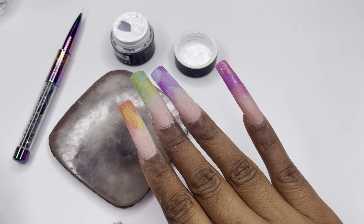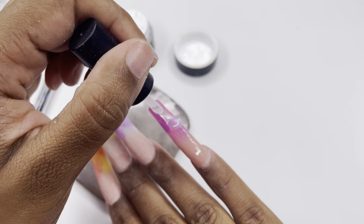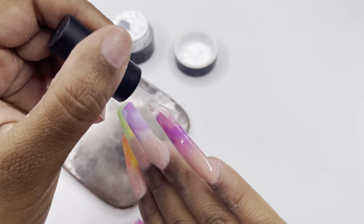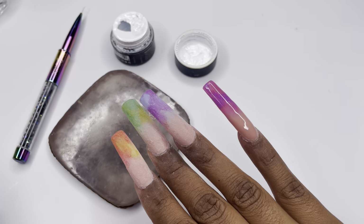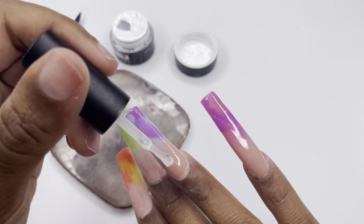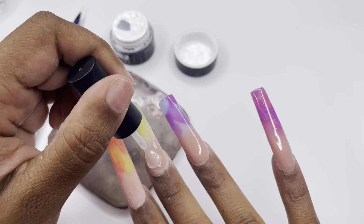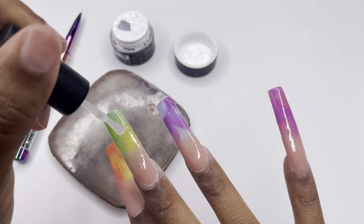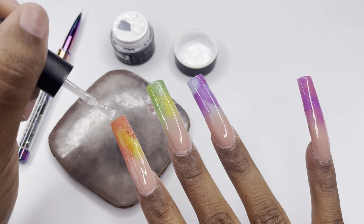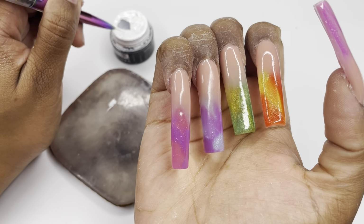Now, before I add my design, I do a little trick and use my base coat. For some reason, I feel that when I use my base coat before I do a nail art design, or, you know, a painting design, line art, it makes it more of a glass effect. It just looks so much better to me when I put a base coat on before I do line work. So that's what I'm doing here, taking my Makartt base coat and then curing that for 60 seconds.